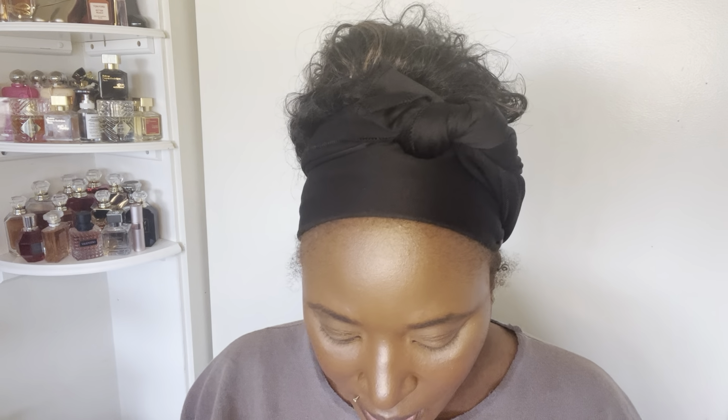So I'm going to do two different looks. They're all for fun. I'm going to try to make it as wearable as possible, but for the most part, it's all fun. I still have the sticker on here. So I'm going to take this Instant Age Rewind Concealer in Caramel and just put it on my lids.